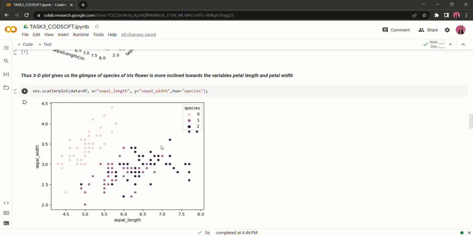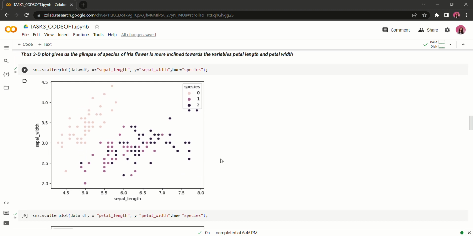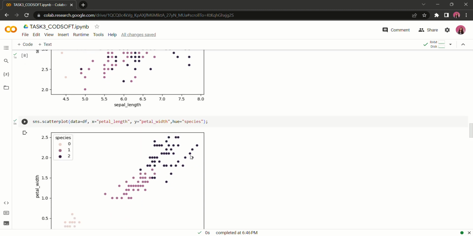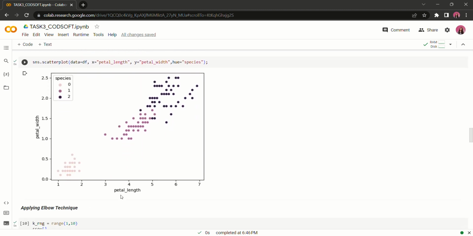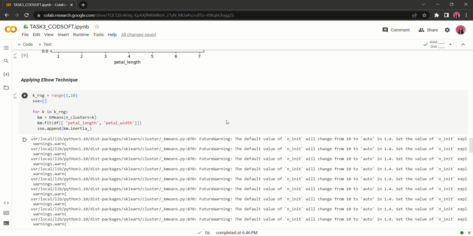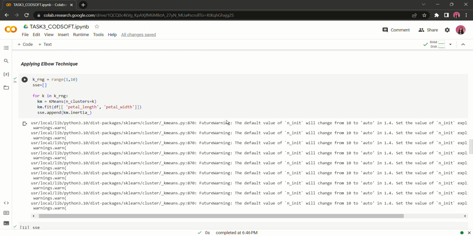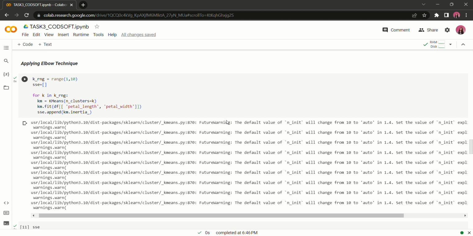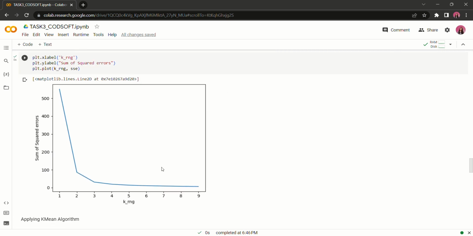But let's not limit ourselves to this. Let's visualize with the help of a 2D scatter plot. Here also we have seen that using the petal length and petal width, the dataset is quite able to classify the data into the three classes or labels, which are Setosa, Versicolor, and Virginica, while with the sepal it is not doing well. So we will definitely go with the two parameters only, which are petal length and petal width. For classification, first of all we have to clusterize it, and before clusterizing we have to predict which number of clusters we are going to deal with.